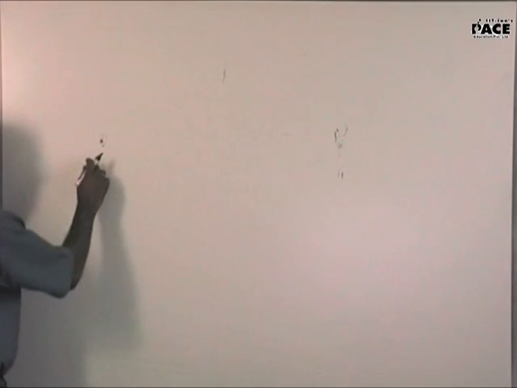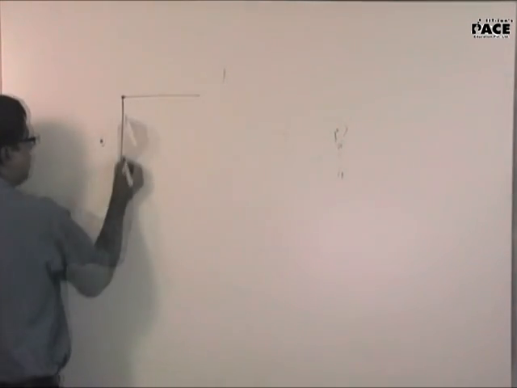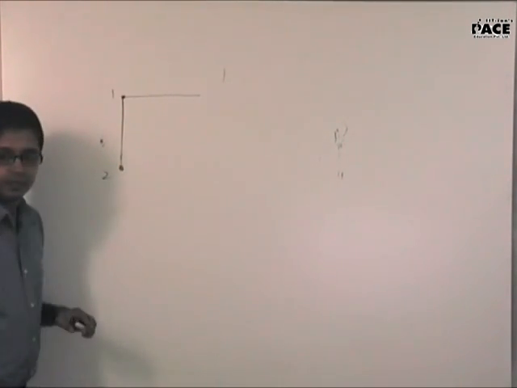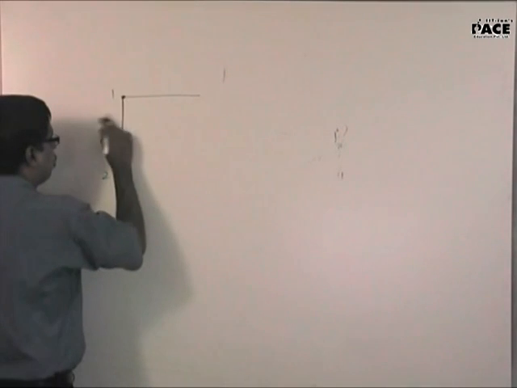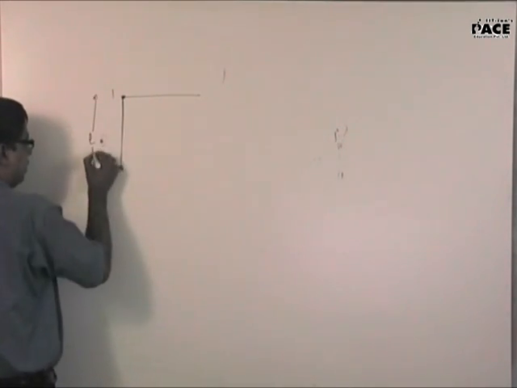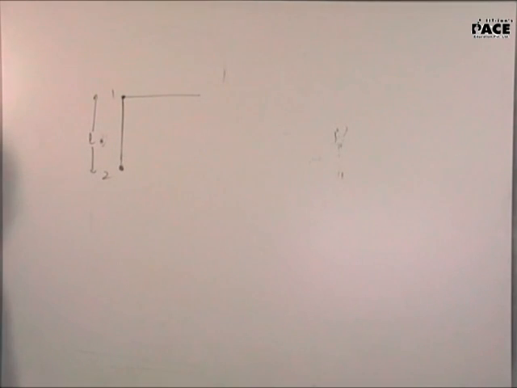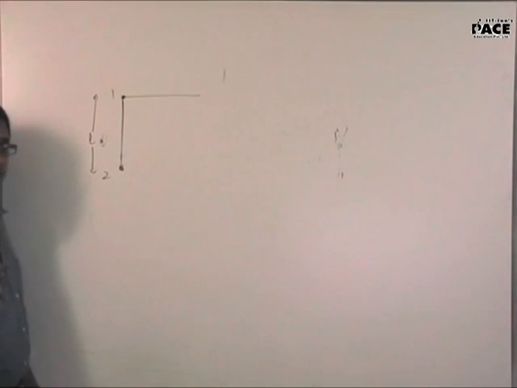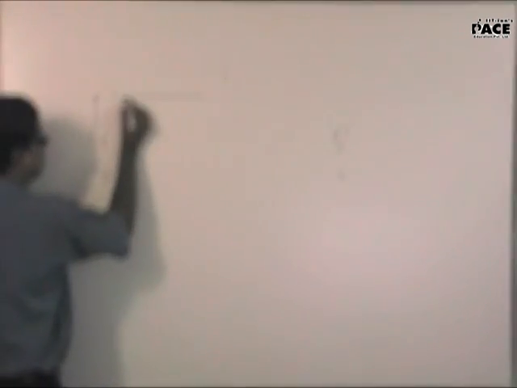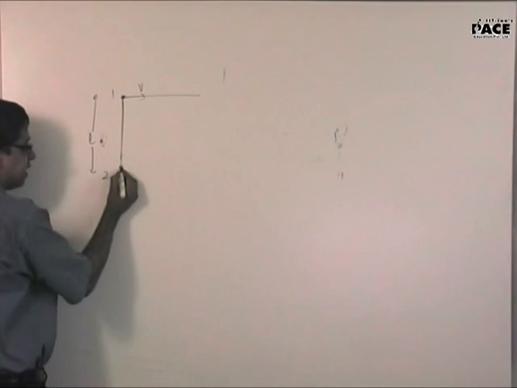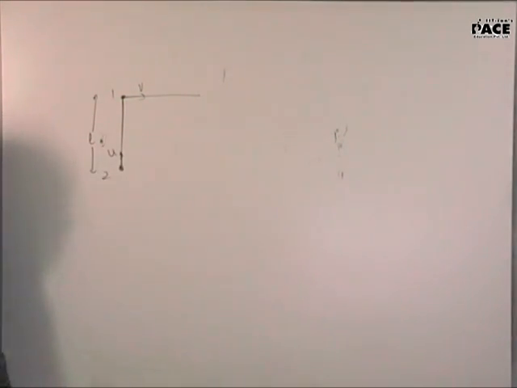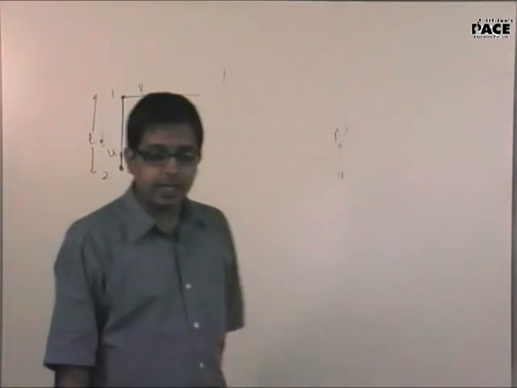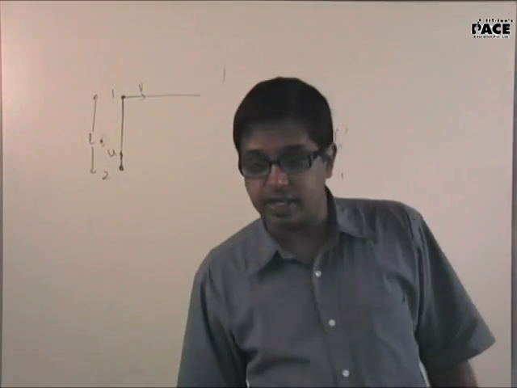In this particular case, have a look at this. There is one particle here and one particle here. Particle 1, particle 2. Both of them, initial separation is L. Both started moving simultaneously. First particle was moving with a velocity of v. Second particle was moving with a velocity of u. But the second particle is always aimed at the first particle.